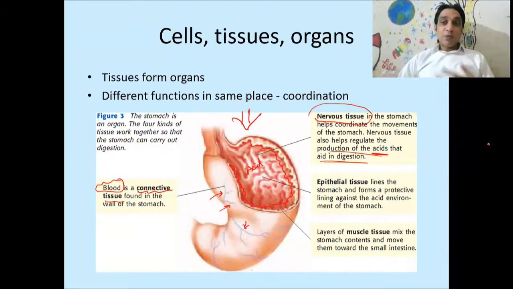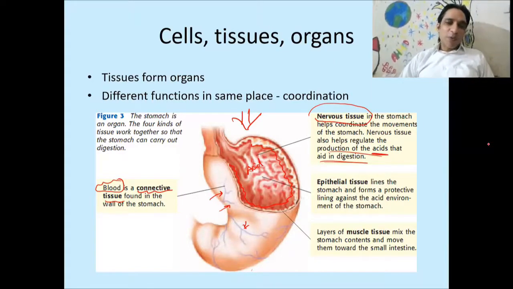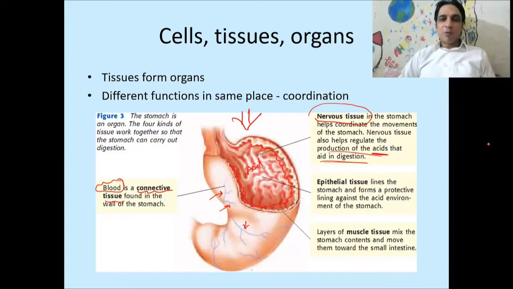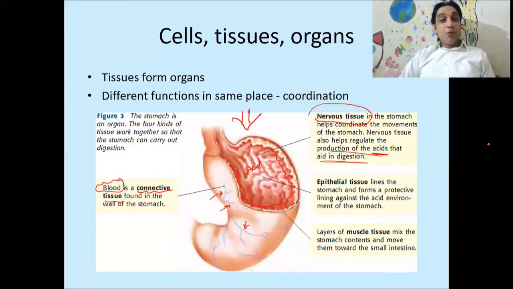When you are expecting the food, like at the time of aftar, if you can remember, you can smell the food, you can see the food, and you are thinking, first I will eat this, then I will eat this, then this, and after that this, you know. But actually, you might not be able to eat that much food at that time. So your stomach will start preparing itself that a lot of food will be arriving. And if you are not able to eat that much, you know what will happen?